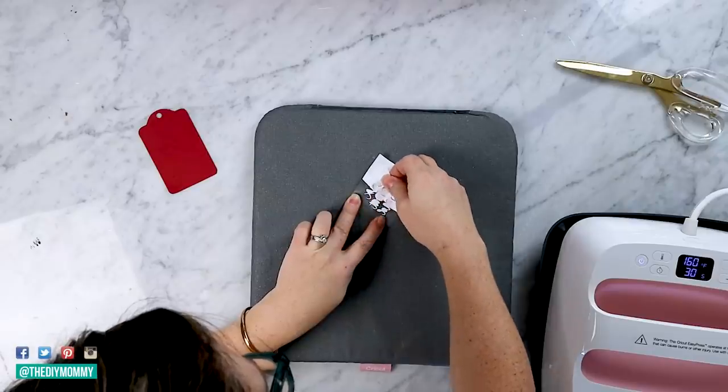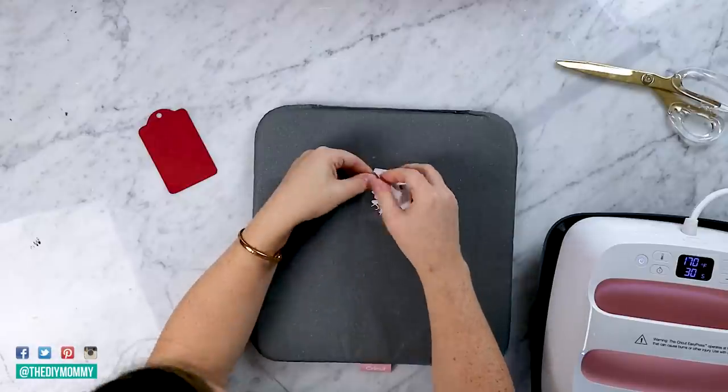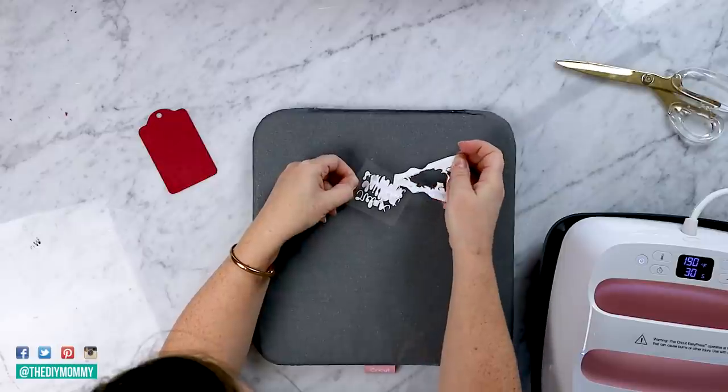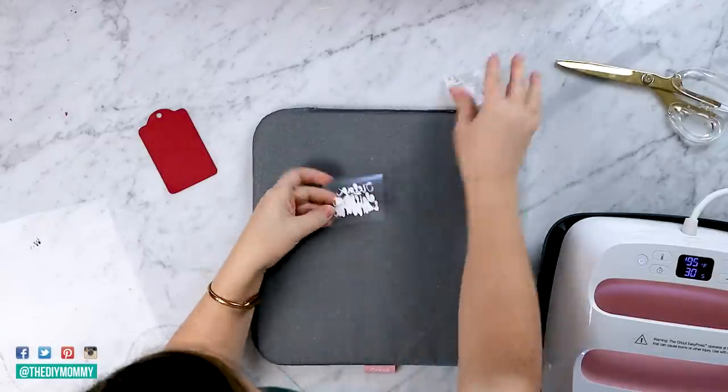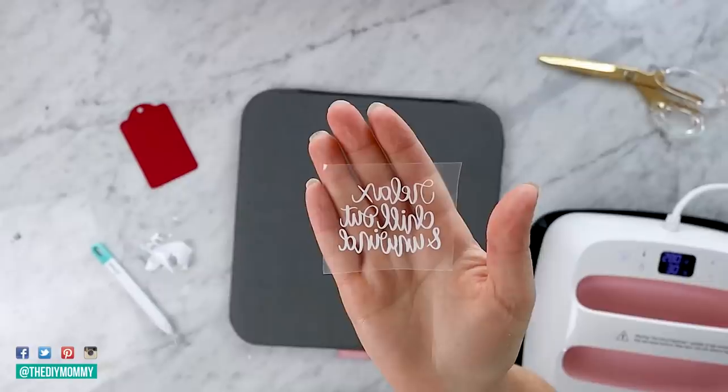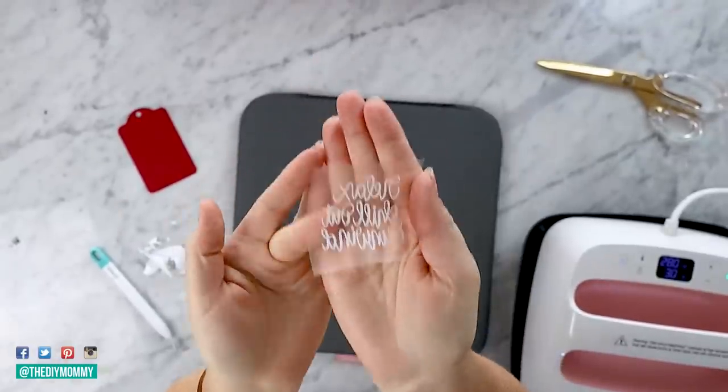Now let's work with this iron-on transfer that we made. Again, I'm weeding all of the excess material, which means just removing everything. I use my hands for this, and also there's a little Cricut tool you can use as well. So you can see it is backwards, but once I flip this upside down, it's the right way.